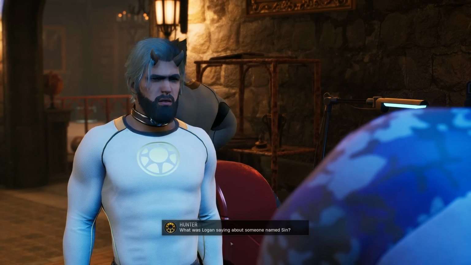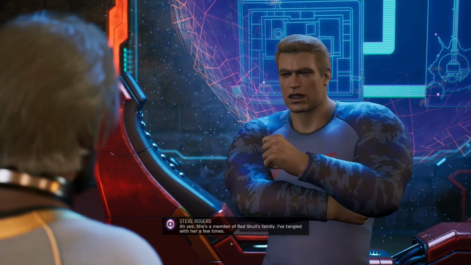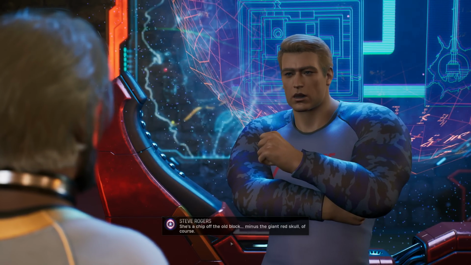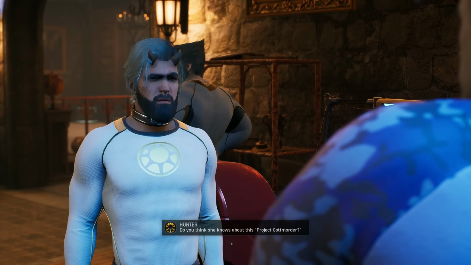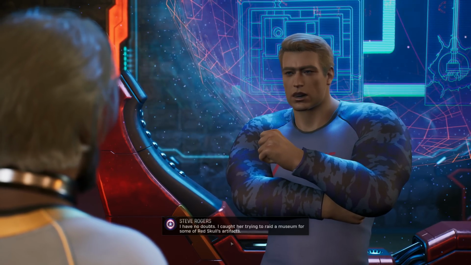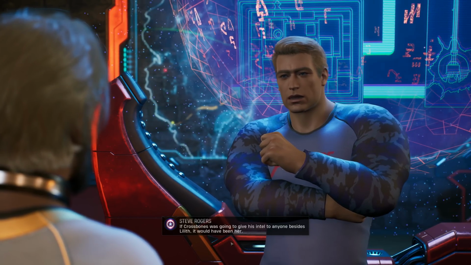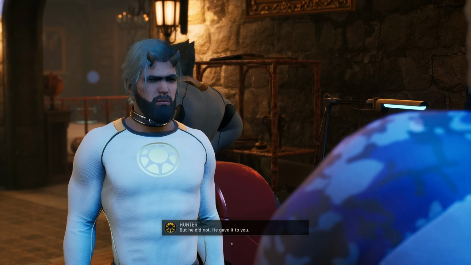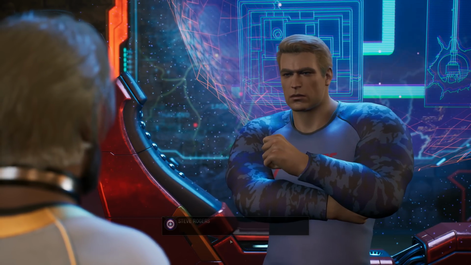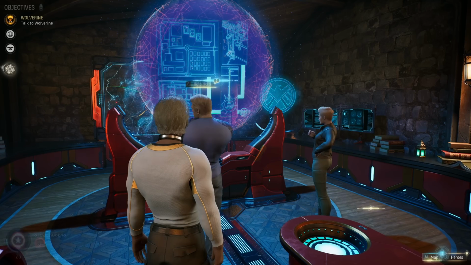What was Logan saying about someone named Sin? Ah, yes. She's a member of Red Skull's family. I've tangled with her a few times. She's a chip off the old block, minus the giant red skull, of course. Do you think she knows about this Project Gottmorder? I have no doubts. I caught her trying to raid a museum for some of Red Skull's artifacts. If Crossbones was going to give his intel to anyone besides Lilith, it would have been her. But he did not. He gave it to you. Right. And that leaves us little choice. If we don't find this Project Gottmorder, it's only a matter of time before Sin does. Good luck out there.